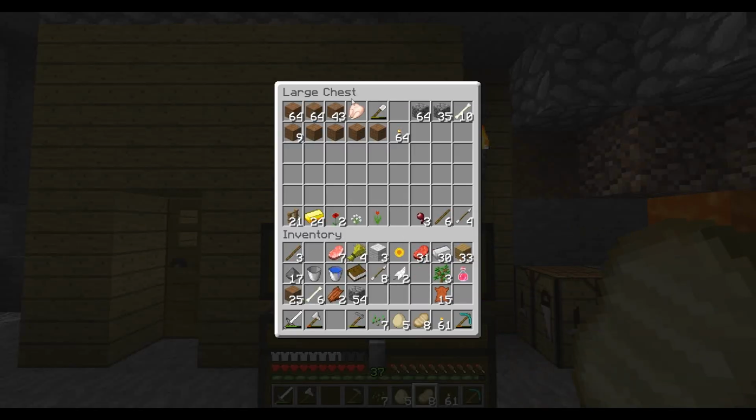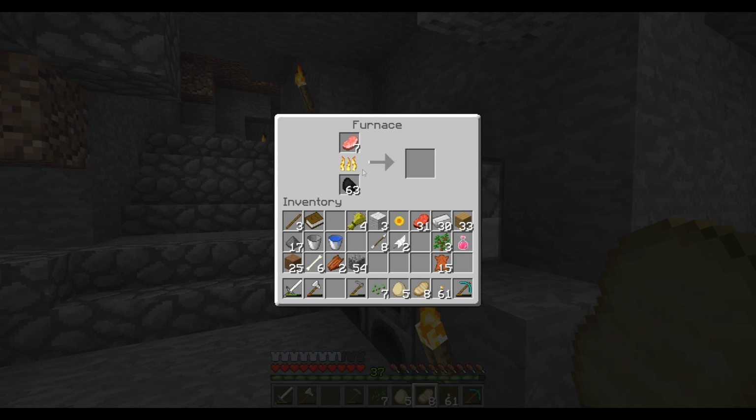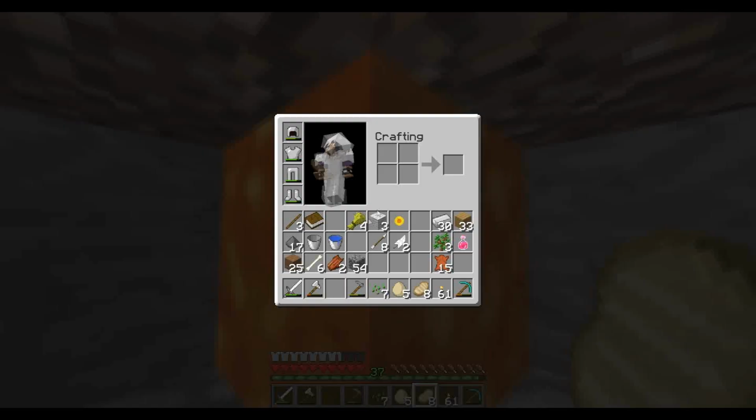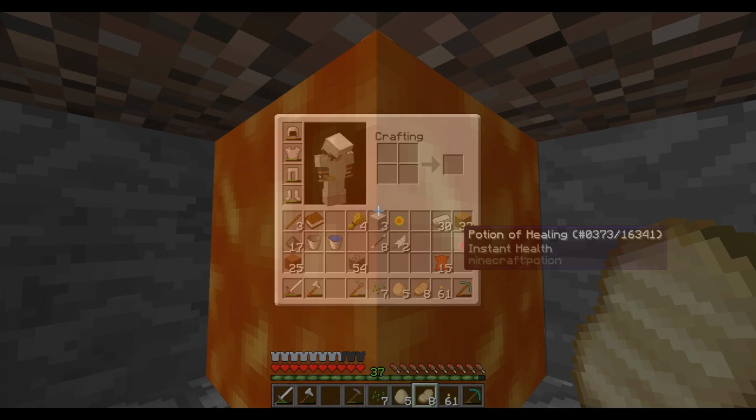So let's put that in here. I need 2 more books, and then let's cook up these pork chops that I found, and then let's cook up those that I also found. Let's throw away. Oh, I shouldn't have thrown away the bones. I could have probably used those for something.